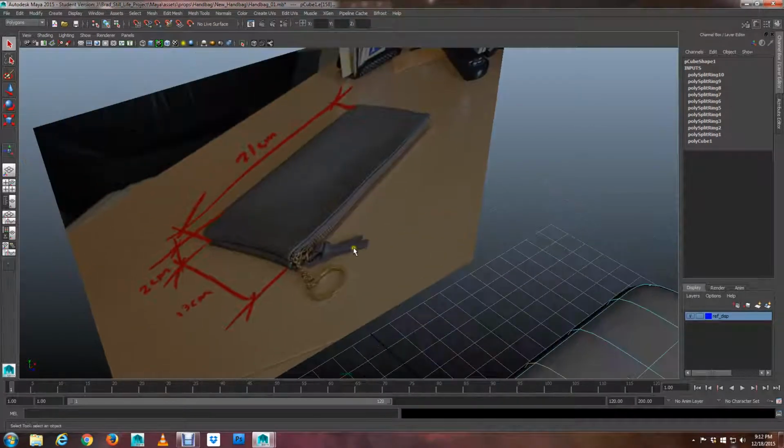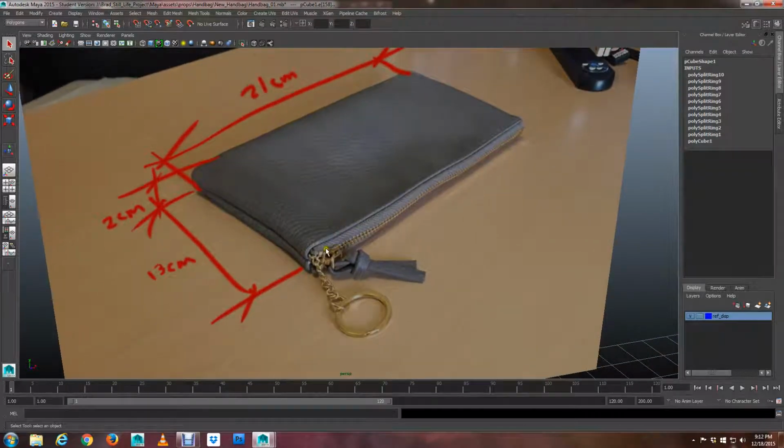Let's take a look at our reference again, and you can see that we have this seam down the middle here. Okay, so we know we're going to need an edge loop in the middle there at some point. So I think it's fair to say we can split our object down the middle, give it an edge loop there. And the differences in shape: the front is, I would say, a lot more flat than the back is.